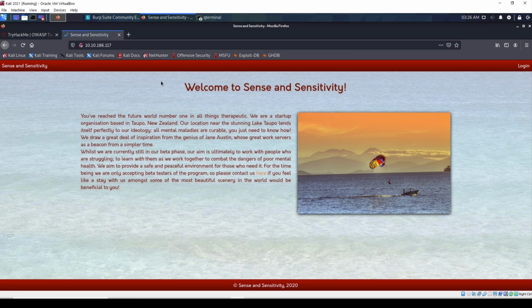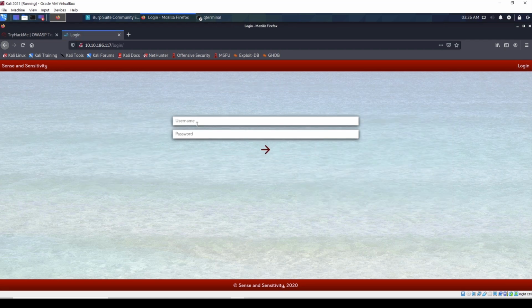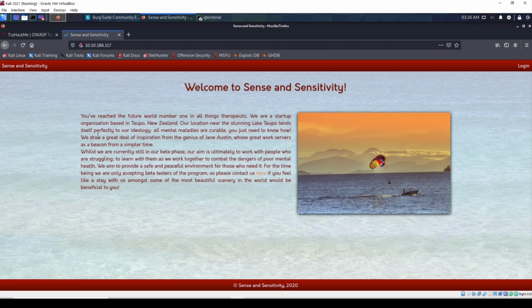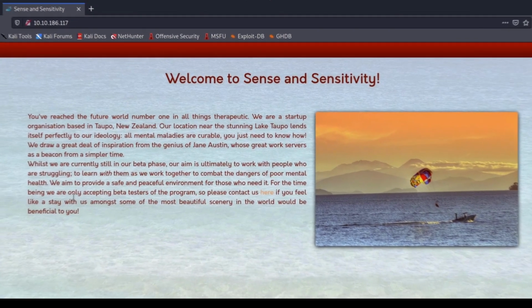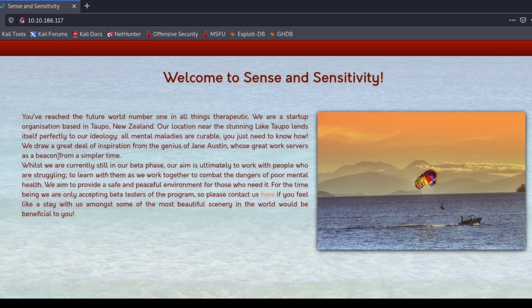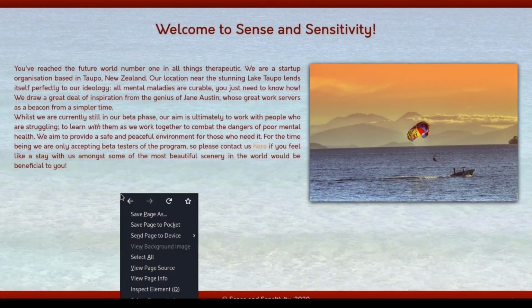We can click on all the buttons if we'd like, just to see what happens. So if we click on the login button, it will lead us to this page where we need to specify username and password. And if we click on this, it will just go back to the main page. Let's try to find sensitive data exposure. If we read through this text right here, we won't really see anything useful for us. As well as on the page itself, we don't really see anything that could potentially give us some more detail than we should have. So let's take a look at the source code.